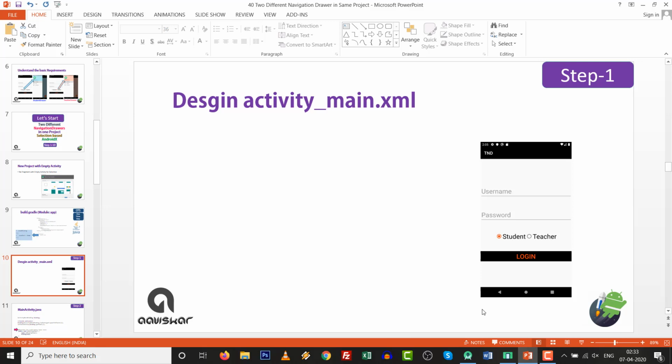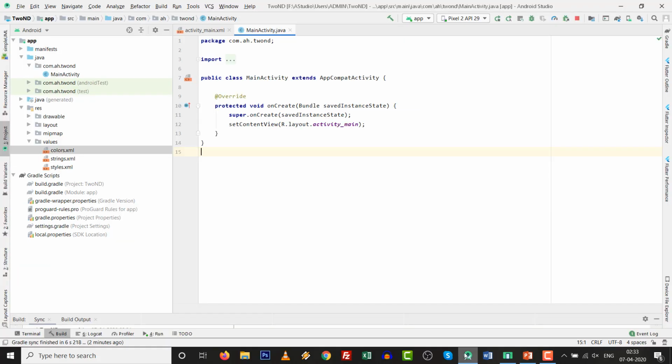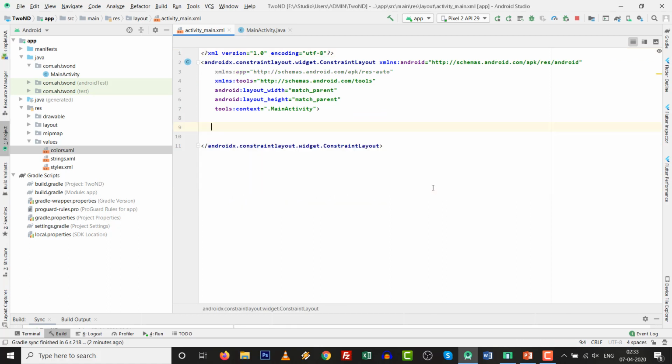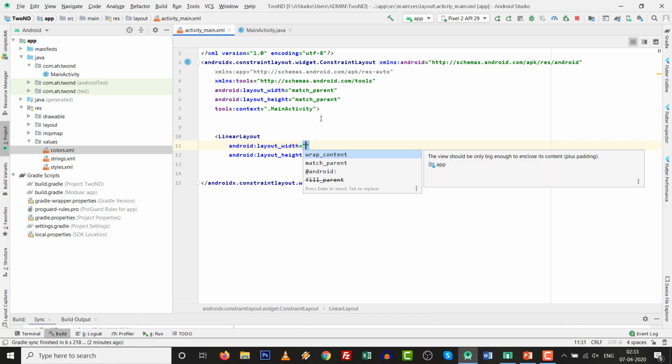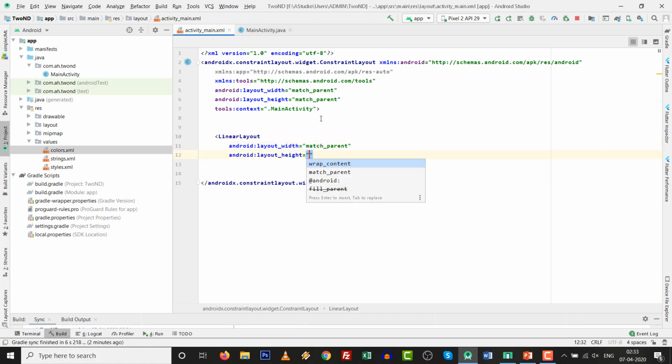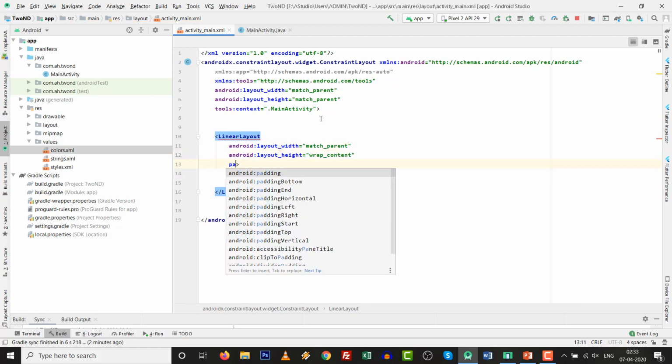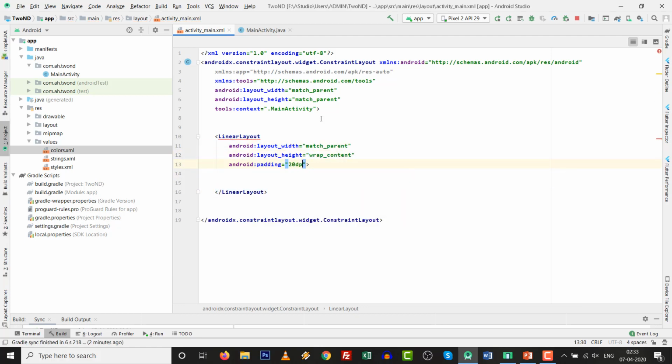So let's build this one and go to activity_main.xml. Just remove this one. As per that, you need knowledge of constraint layout. So finally I take a linear layout with width match parent and height wrap content. Then you can set the padding 20 dp.